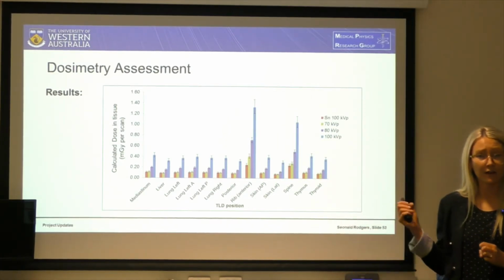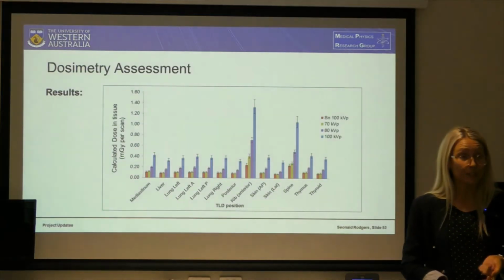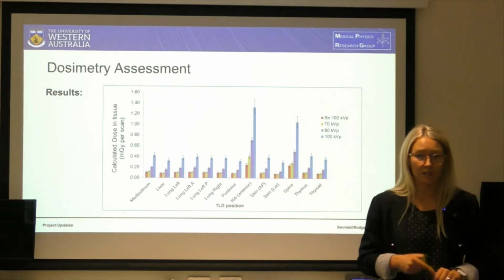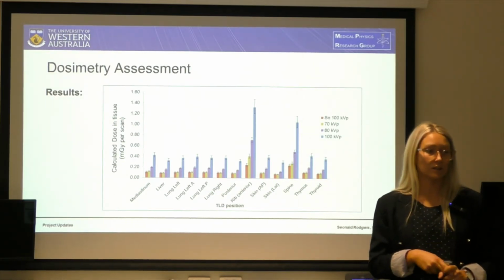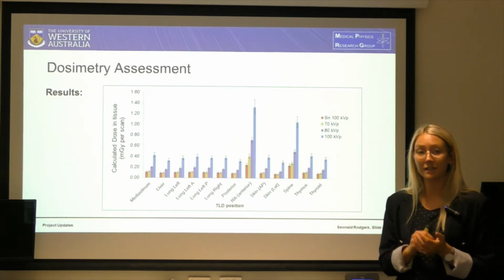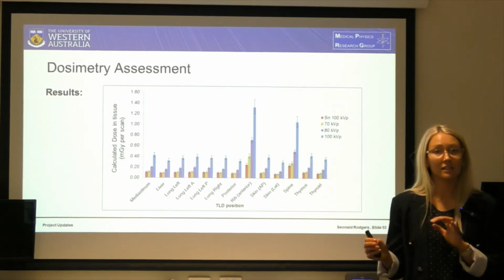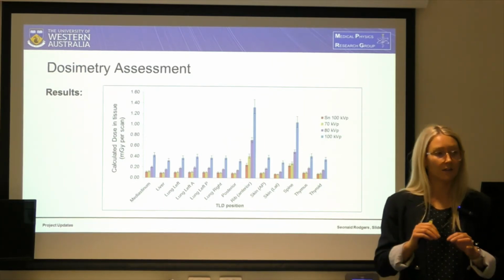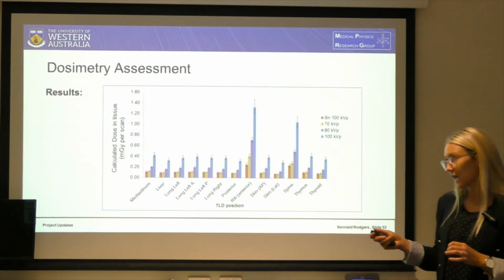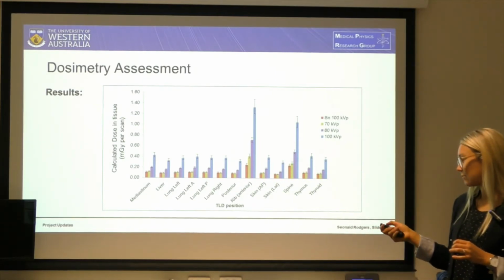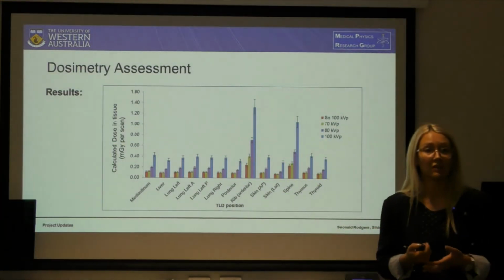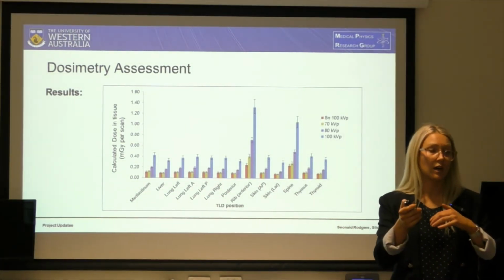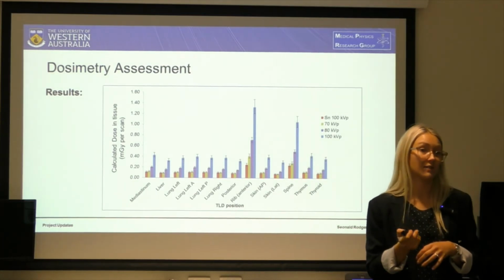However, the large variation in dose is seen in particularly the bony structures. So quite clearly the 100 kVp is depositing the most dose, the 80 kVp is close after, and you can see that the tin and the 70 kVp are delivering the lowest doses in all structures throughout the phantom. The doses are not significantly different in any structures apart from one TLD position, which was the anterior ribs. So in this case, the tin filter at 100 kVp was lower compared to the 70 kVp.